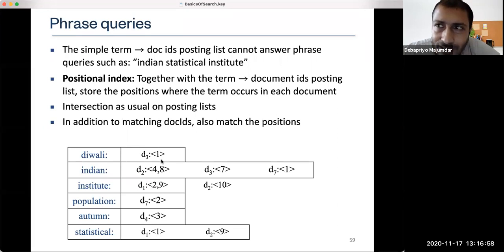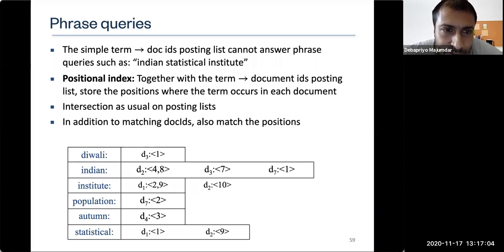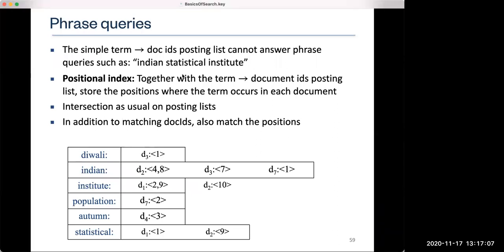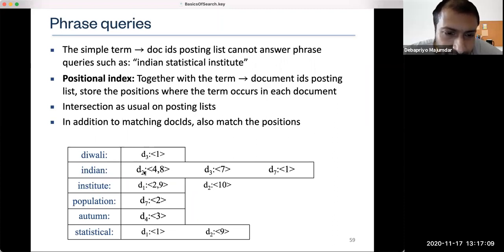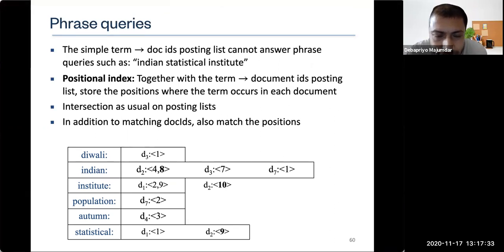So this pretty much looks like a full search engine index, a basic but fully functional search engine index, which can support phrase queries. How? You do the same kind of intersection, but if the query is Indian Statistical Institute, you have to match not only the documents where all the terms are present, but you also have to make sure that they are present in the order they are wanted. So 8th position, 9th position, and 10th position. Just in this example I have shown that that happens, but there may be many documents in which the positions are not matching, so they will not come into our search results.